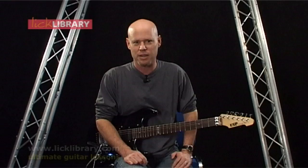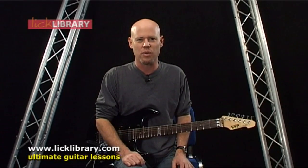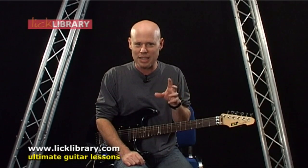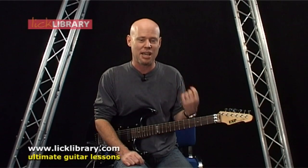Hello everyone. We're gonna take a look at the Rolling Stones' Paint It Black. Now to do this song like the original recording, we really should have a sitar, but we're gonna do the best we can with the guitar. This song is played with the pitch somewhere between E and F on the original recording, and the guitar is using a capo.